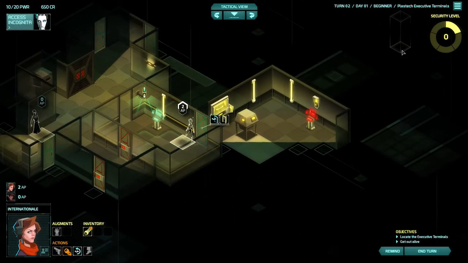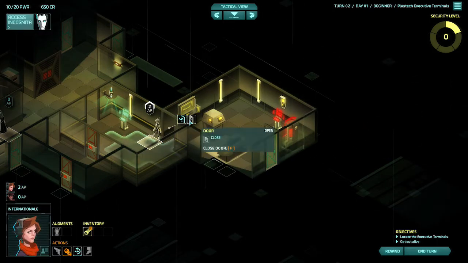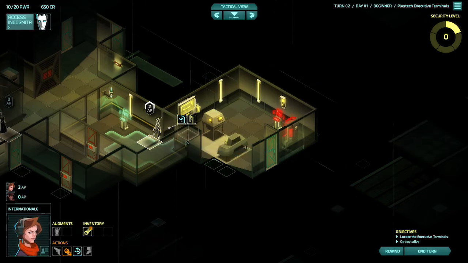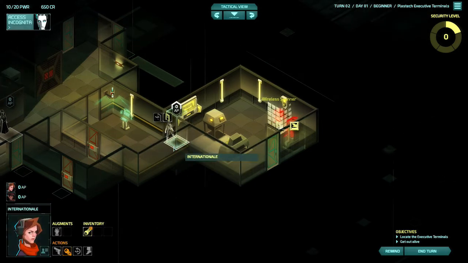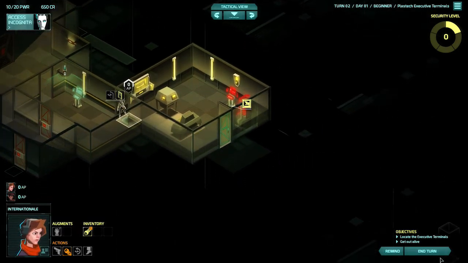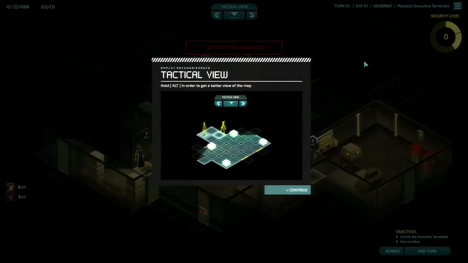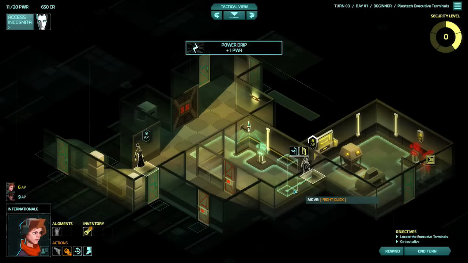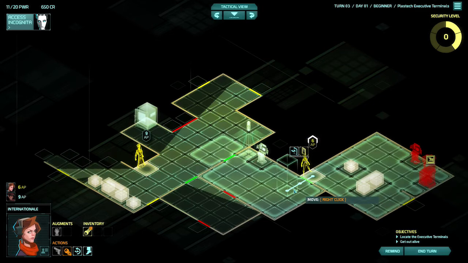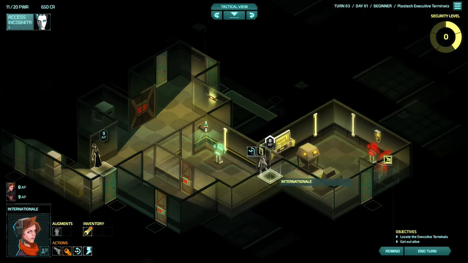Let's peek through here. Got another terminal, but I don't see anything else to worry about here. So... Not enough action points. Oh, okay. Alright, alright, alright. So for now, there aren't any guards or anything. Hold Alt in order to get a better view of the map. Let's try that. Okay, so that's just kind of like a simplified view of everything. Cool.